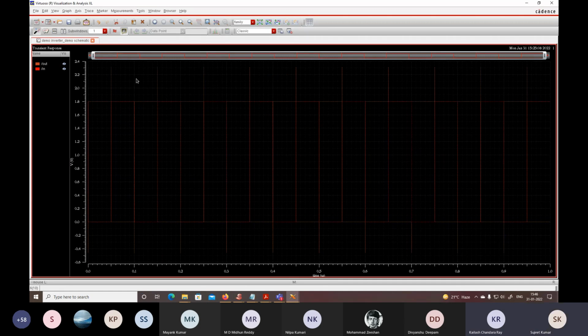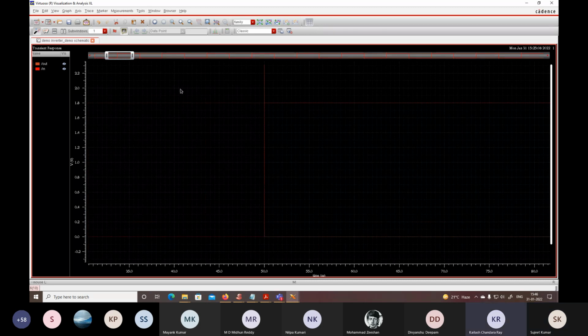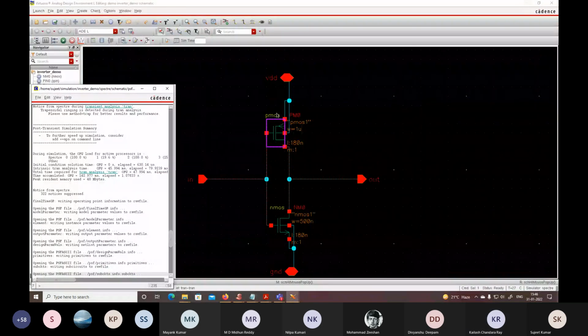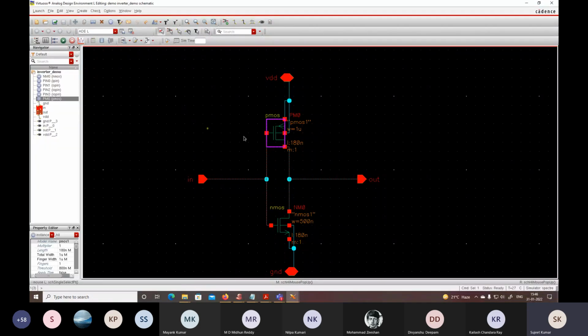So it will be decreasing, but we have to choose the specific amount of W by L to minimize these spikes. Now we are going to enter into the post layout, meaning the layout of this circuit.